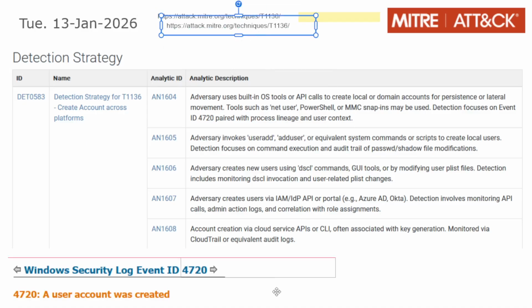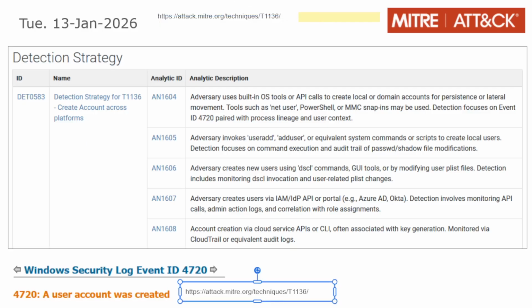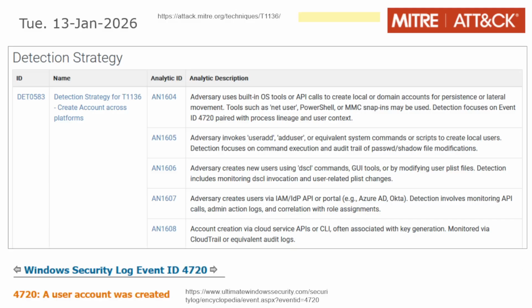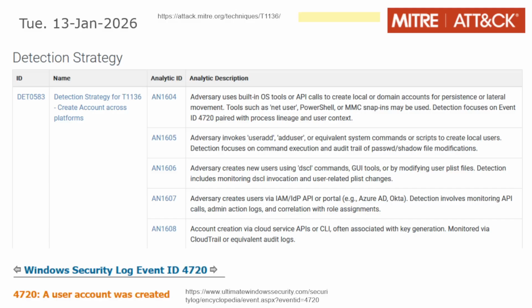Unsurprising. And let me then give you also the source. I'm not sure if we covered it already on this channel or not. I might have mentioned it, but Ultimate Windows Security, that's the number one source for me for years now when it comes to Windows IDs. Yes, so that's so far so good.